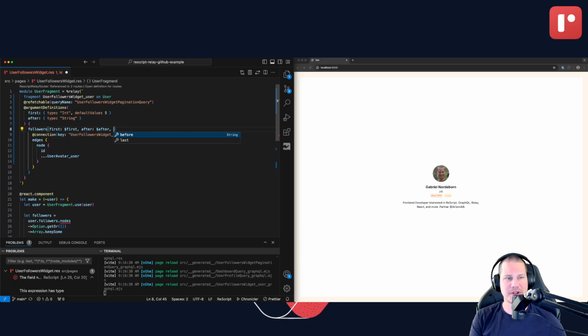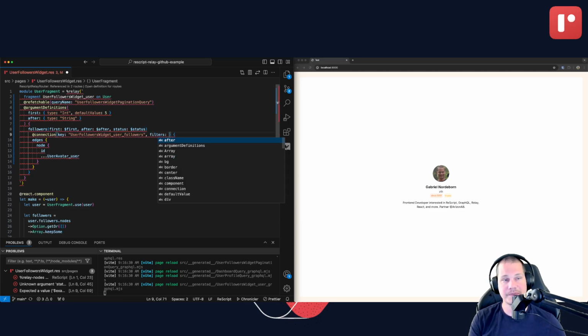But if it were to have something like status, like a follower status or whatever, this would also automatically be included inside of the cache key. So pagination done here would only be valid for this particular fragment and for this particular status that's set whenever that's passed in. There's a way to avoid that by using something called filters.